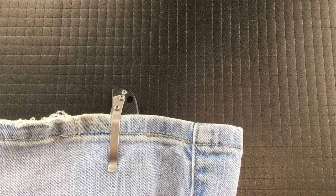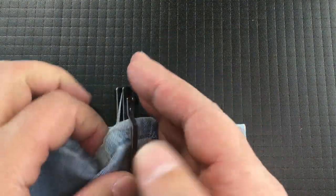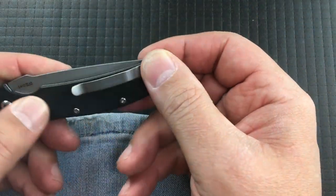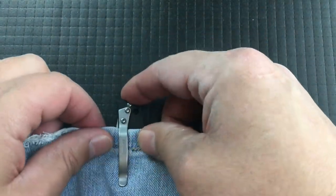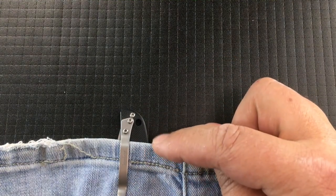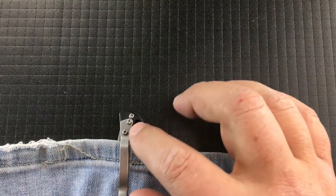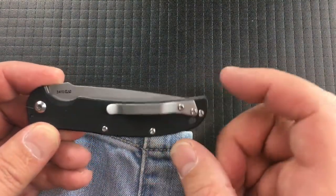The Kershaw Chill in the pocket — it carries very well this way and this way. The clip is actually pretty tight and has a lot of grip to it, and it is riding on top of the textured FRN, so you may find it rips up your pants a little. It's also pretty tall in the pocket. This clip could have gone deep carry with a little loop over and it would have been a lot nicer. The screw spacing is a little odd — they're not vertical. This might actually work better as a gentleman's folder buried in the bottom of the pocket with the clip removed.